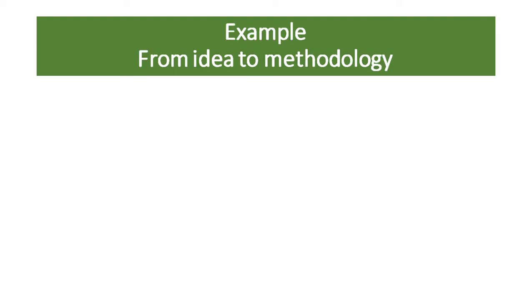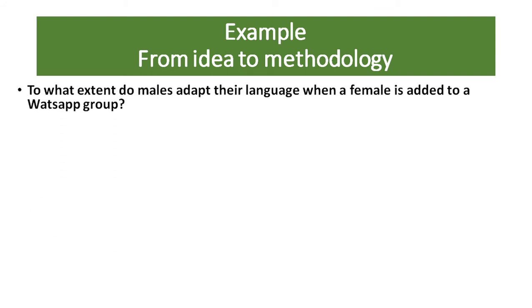Right, I'm now going to give you an example from idea to methodology, and so basically take you through an example of what I've just said. So again, you don't need to write this down, but if you want to make notes, you can, and it's just to give you an idea of the steps you're going to go through. So let's imagine we're going to investigate, this is my idea, to what extent do males adapt their language when a female is added to a WhatsApp group? So we're looking to see if males will adapt their language if a female is included in the conversation.